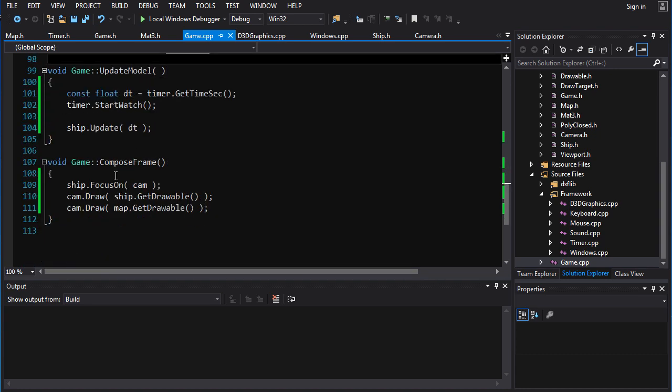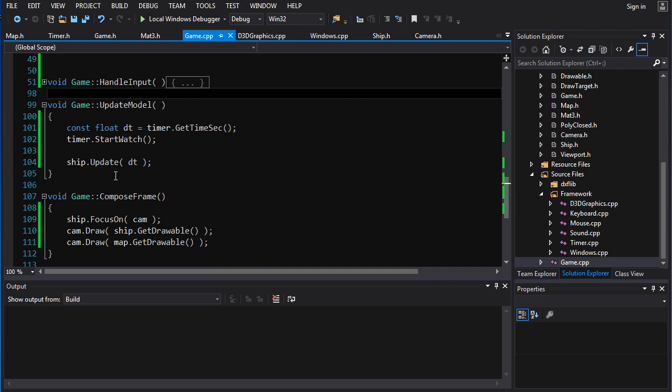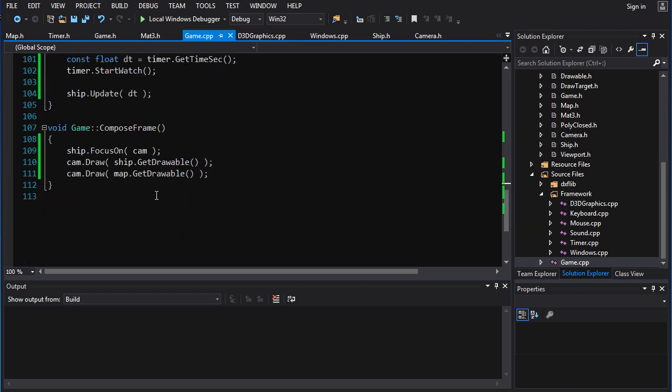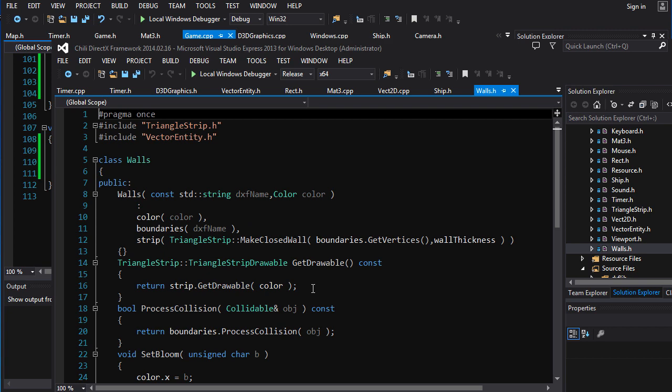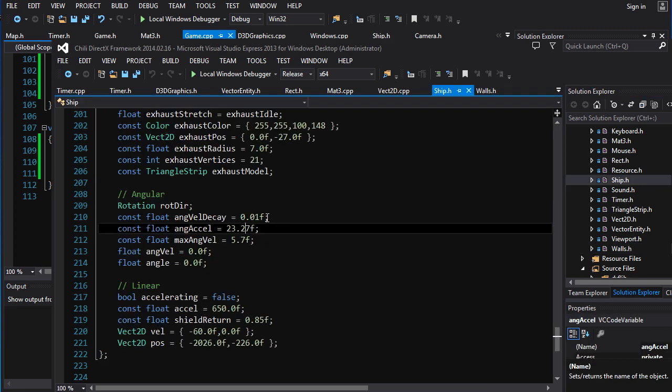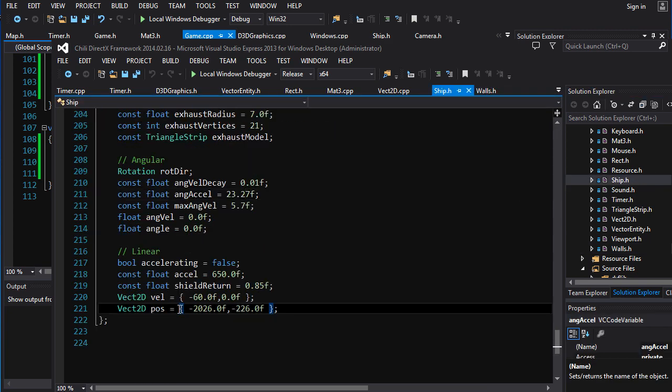How am I going to solve this problem that I've created for myself? Well, friends, I know I started my ship in a good position. Here we go. Here's where I start my ship off in my test program.